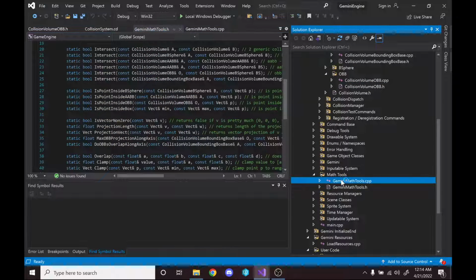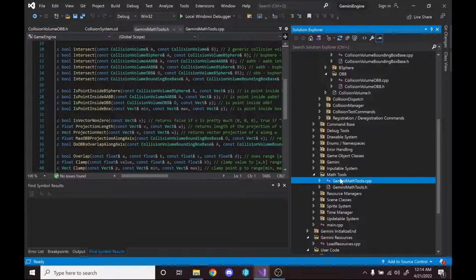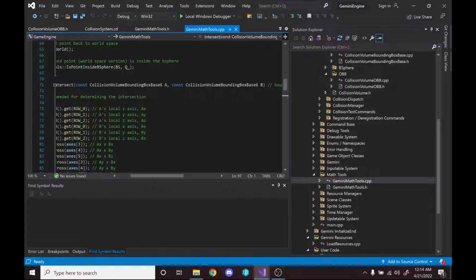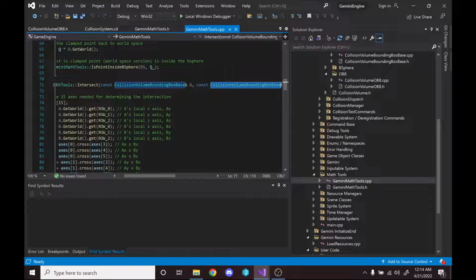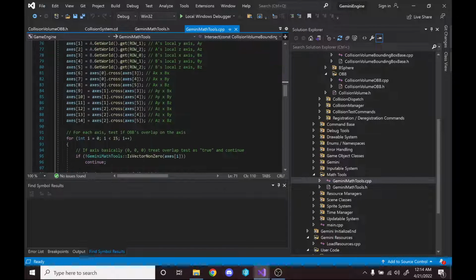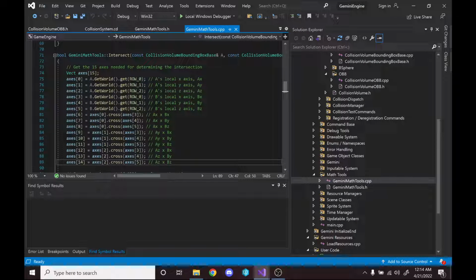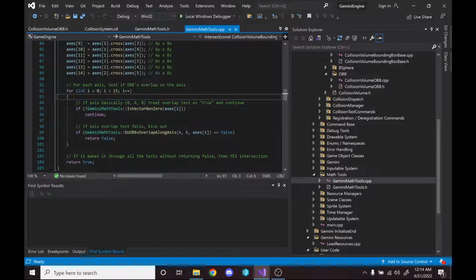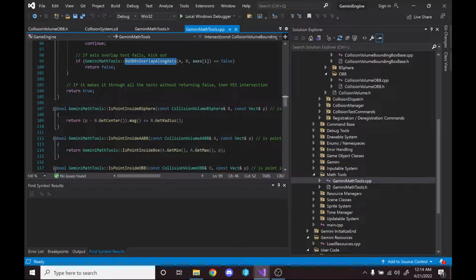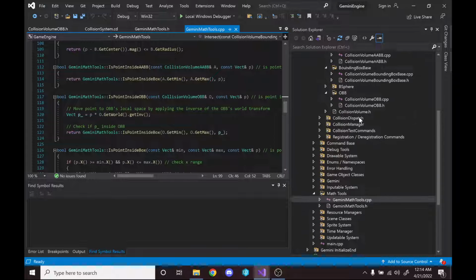Math is interesting. Here are all the headers for all my math stuff, so I added in a ton of stuff to help with the OBB math. Here's the specific OBB, or these are just two boxes intersecting, so this can be ABB, OBB, or OBB, OBB. I'm not being very space efficient. I'm putting all the different axes in a vector, an array of 15 vectors. I don't know, it makes most sense in my head, but maybe that's space inefficient. Making sure those vectors are non-zero, and then doing the overlap along the axis, and all the math is tucked away in here.